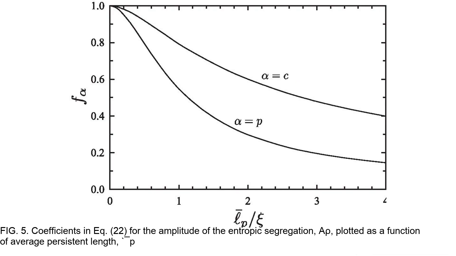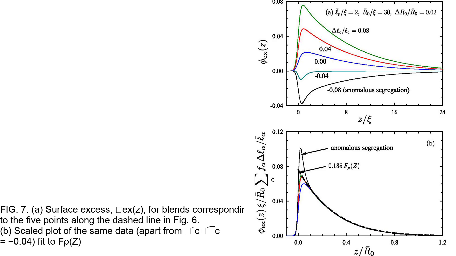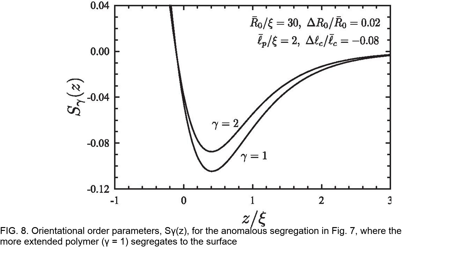The coefficients depend on the average persistence length and satisfy the inequality Fp less than Fc, indicating that the surface affinity for bulky polymers due to a difference in bulkiness generally dominates the surface affinity for flexible polymers due to a difference in flexibility, as plotted in B. This demonstrates that the profile shape remains universal regardless of the sign of the excess amplitude, except for cases close to zero excess. The results show that both polymers tend to align parallel to the surface, with stiffer polymers aligning more strongly, and positive values of the order parameters at negative positions can be attributed to chain ends sticking out of the surface.